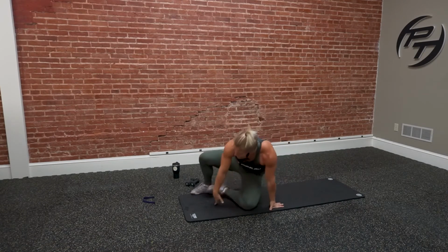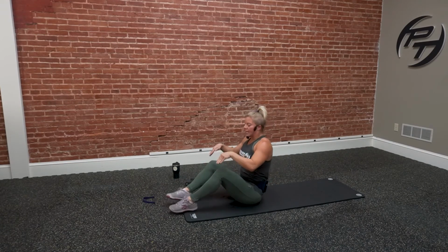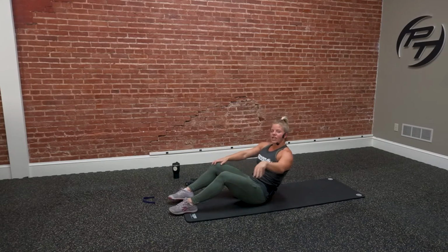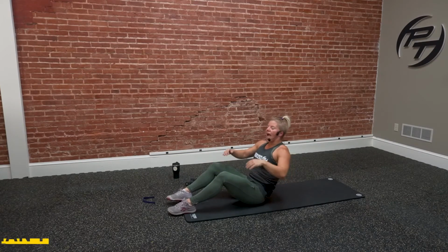All right, onto our booties. Do a little Russian twist. We're going to get those obliques. Keeping your feet on the ground is going to be a little bit of a modification. Bringing your feet up is going to be a little bit more challenging. However, we're all leaning back. You've got 3, 2, and 1.